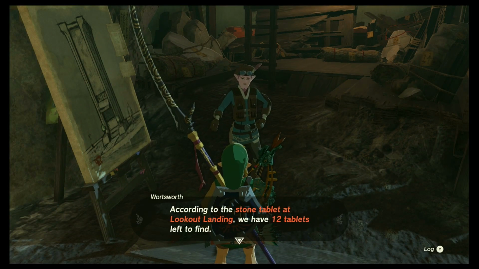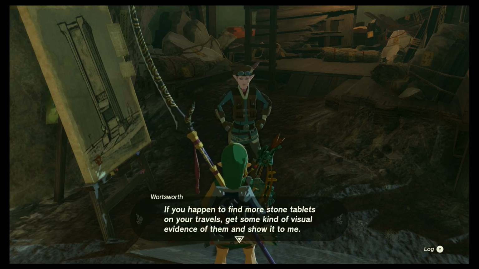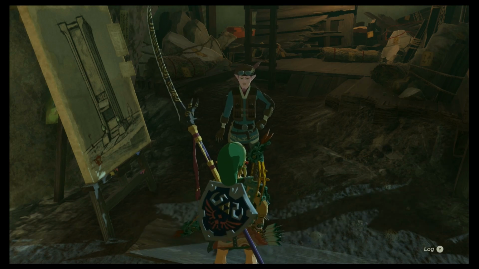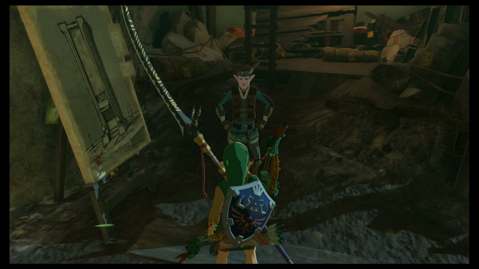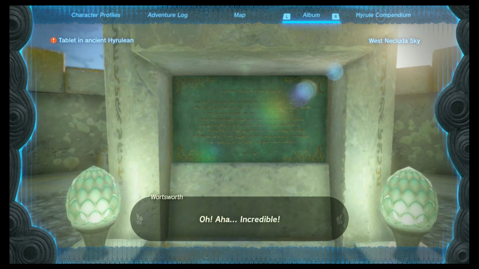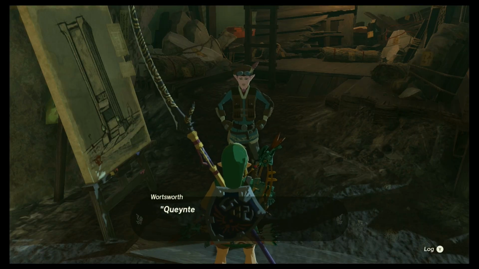Find a stone tablet. We have 12 tablets left. Find more stone tablets on your travels. Get some visual evidence and show me. I got several pictures. I'll get right to translating it. Oh, aha, incredible. It's first-hand Hyrulean history. Here's what the original text says.